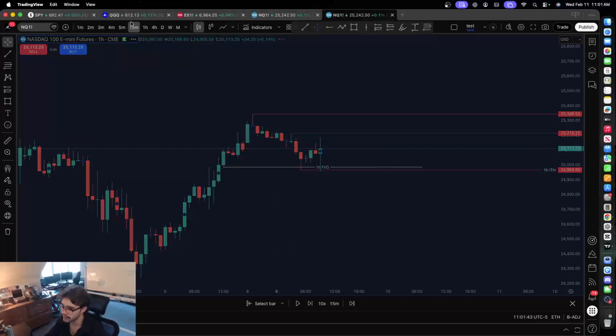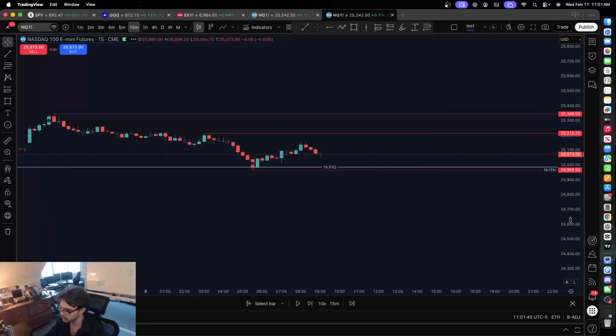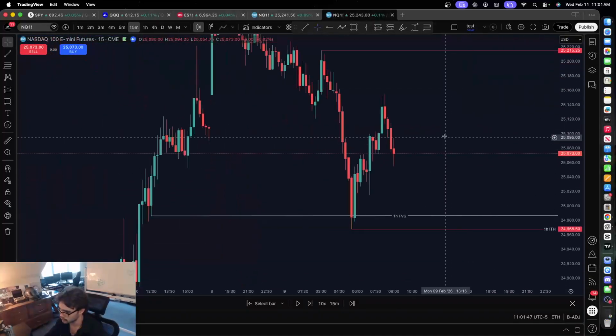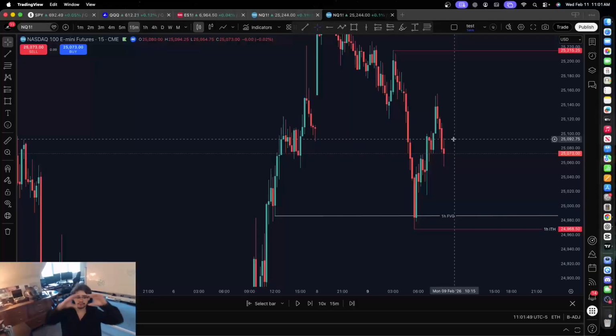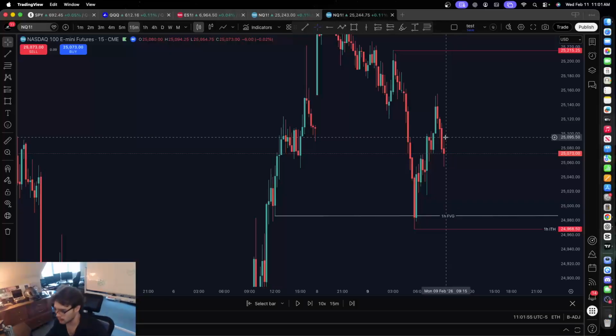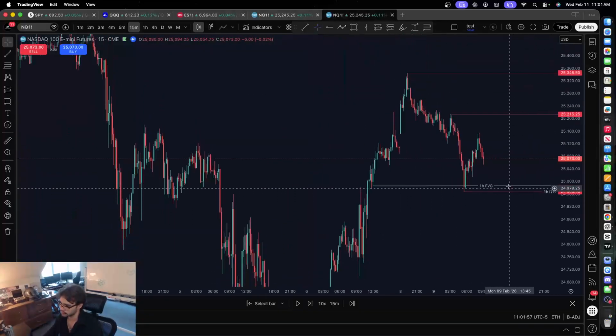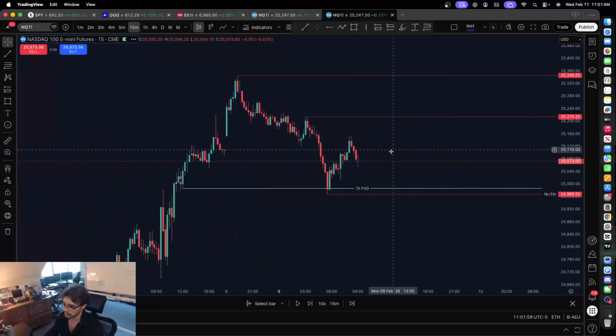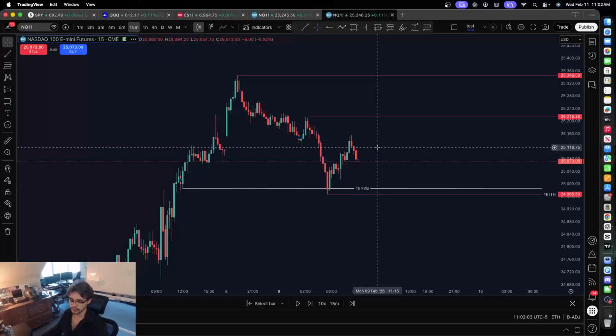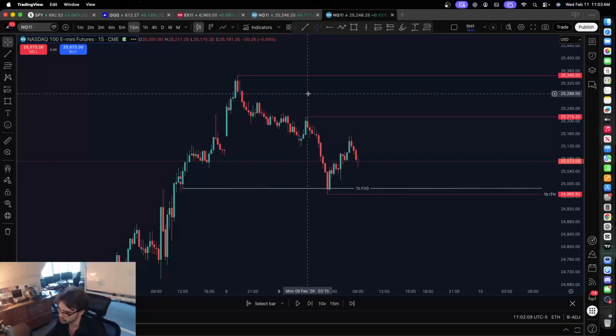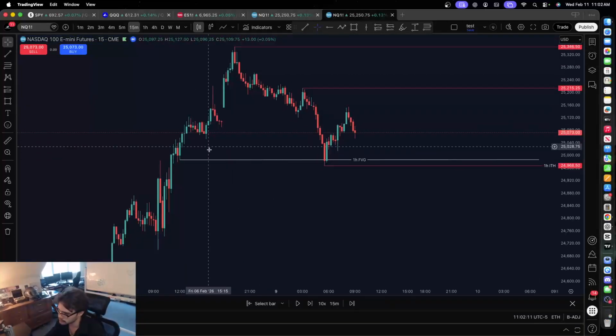Cool. So now that we have all this figured out, let's go back to the 15-minute chart. My bias for the day is upside. I think this market is going to go higher. Okay, but I think we also potentially are going to want to sweep out some of the liquidity. For this day, exactly how I was feeling is a little unsure, but skewed to the upside. I was open to downside just because I know the daily chart screams a different story, right? But that's for today, actually.